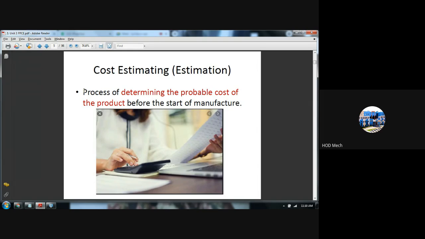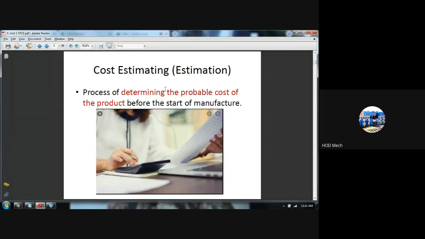Therefore, always remember that when you do a cost estimation, the cost estimation will be the nearest quantity in terms of revenue that will be involved in completing a process. And it will always be plus or minus 10 to 15% of your estimation, if you are a very good estimator, right? So when you go for the definition of cost estimation, it is the process of determining the probable cost.